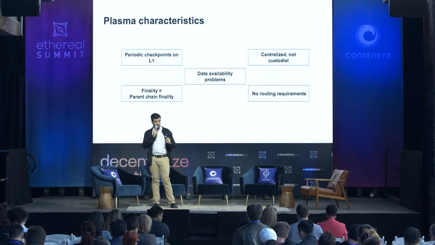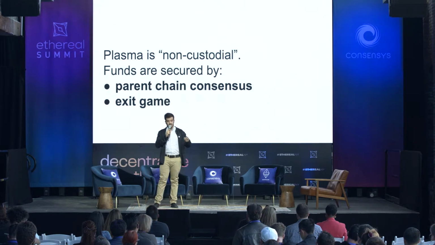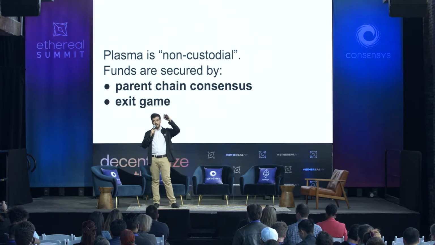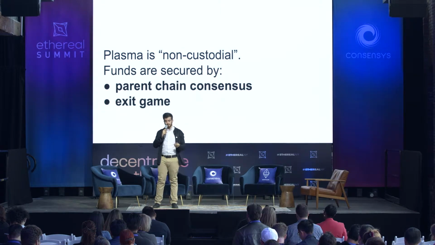Finality here means that as quickly as each block gets committed, that's your confirmation time. So if I make a transaction, I still need to wait like 15 seconds or whatever. But I can make 1 million transactions and put them all in one block. And that's very powerful. And the no routing requirement matters because if you're familiar with payment channel networks such as Lightning Network, if there are many nodes and you need to make a payment from A to B, you need to find the path through all these nodes, and that's a very hard computer science problem. So Plasma is non-custodial because you have the security from the parent chain consensus, and you have this exit game, which is what I showed earlier.